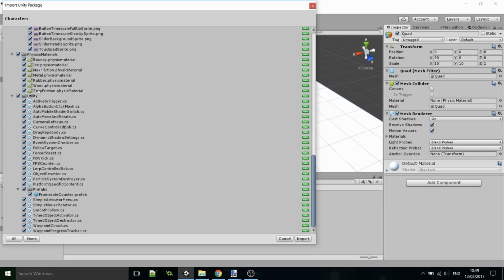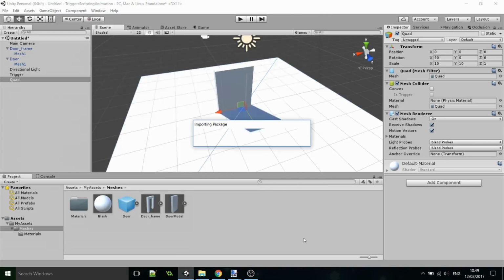There are some optional utility things here. We won't worry about that. It's quite small and we can clean it up later if we really need to. So it's just importing the scripts. You've probably done this before yourself anyway. It's good that Unity provides some files for you. It really helps out to quickly prototype up levels. It's nearly done.